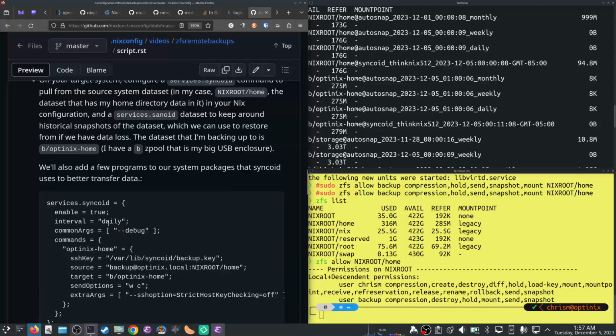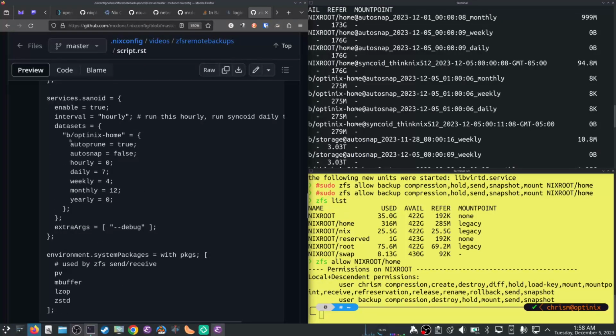Right. So that's the Syncoid configuration. Once we get that set up, every day it will go out and try to contact OptinX to get the home directory. Got it? Good. The other bit of this is Syncoid, which runs on our target system.